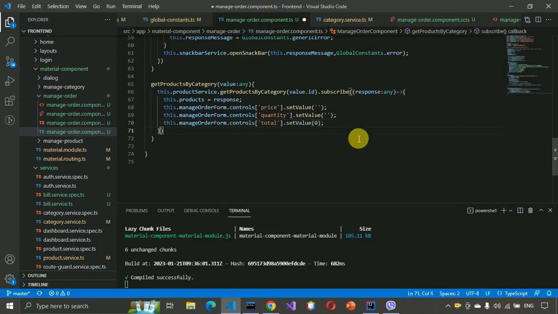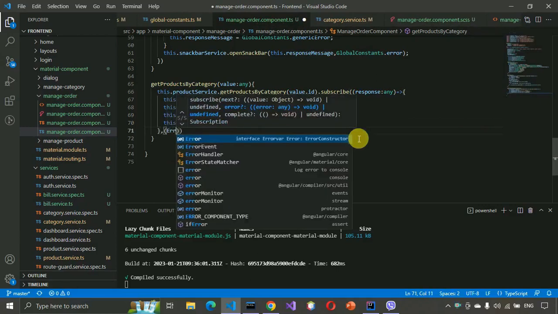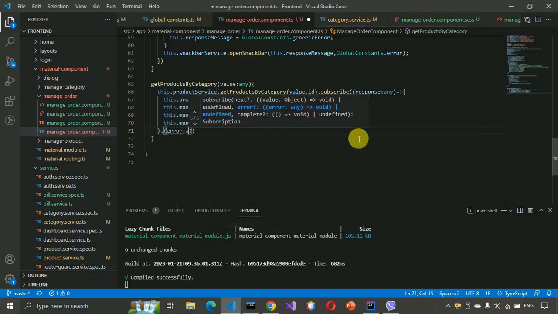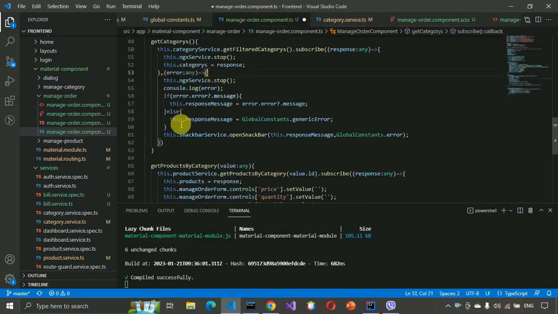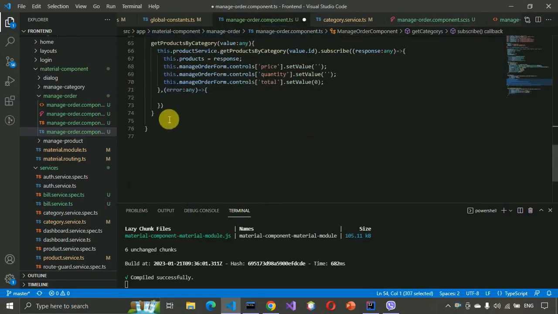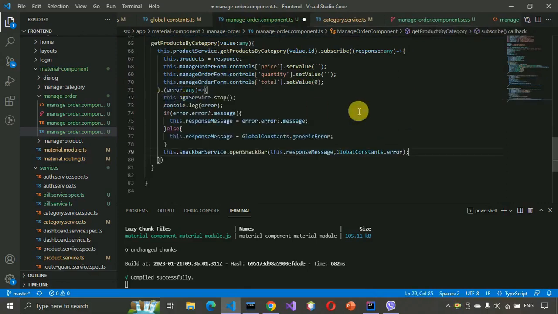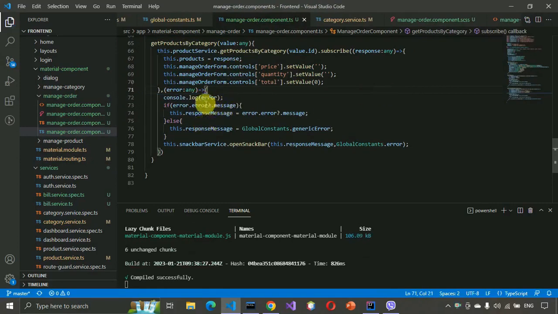And if any error occurs, error any, we need to display it. So I'm just going to copy and paste the above lines of code from here, and save this. We don't need to stop this one, so just remove this part of the code, and we just need this line of code from here.